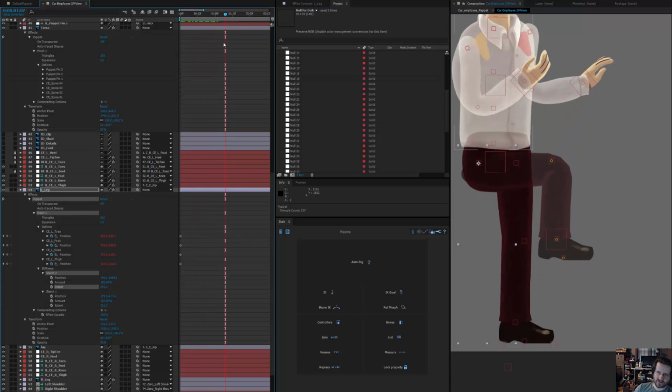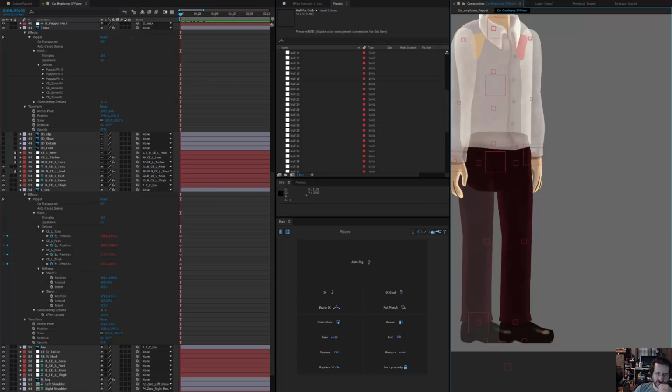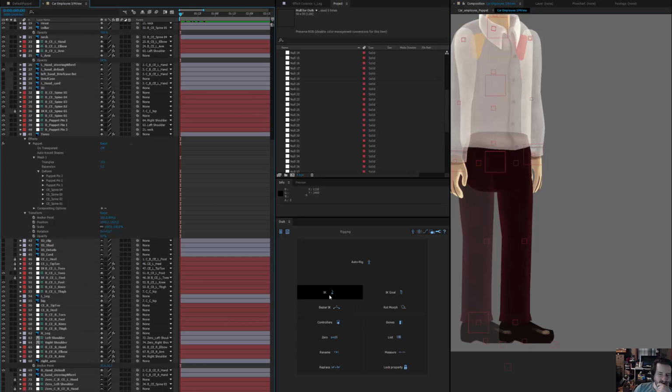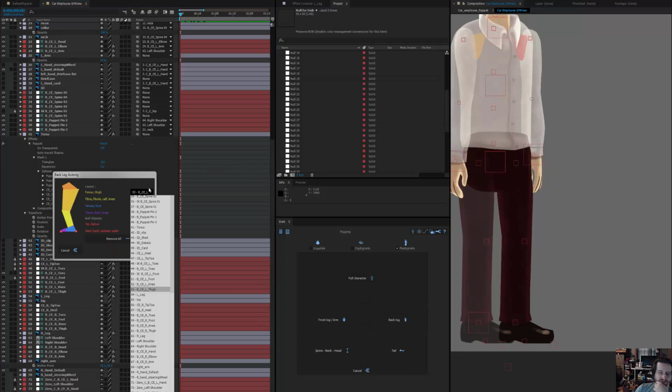And like, we're never gonna see his feet pressing pedals. He's not driving quite like that. So I'm gonna call this good. Like, I think this is working just fine. And now what we're gonna do is a back leg, and we're gonna do the right leg.